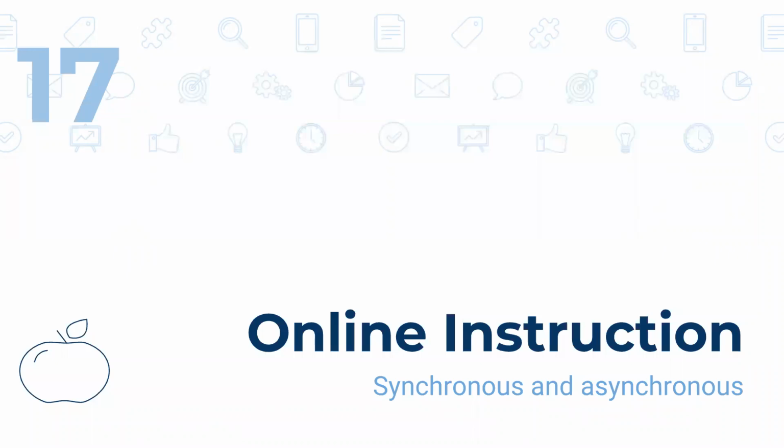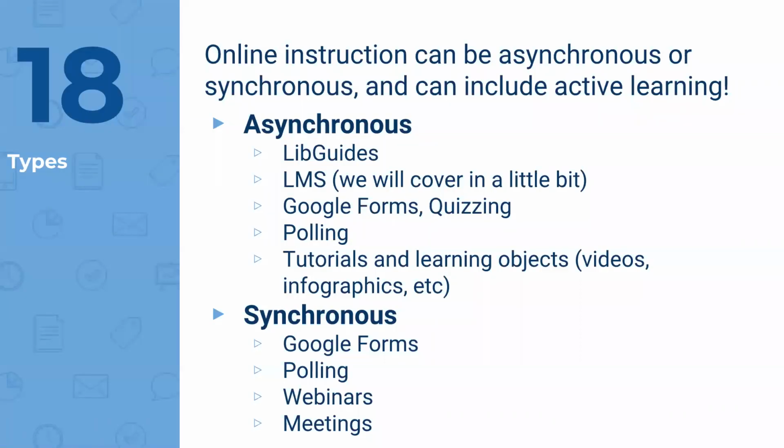Thank you. So this kind of segues into online instruction. Online instruction is both asynchronous and synchronous. I think we can all agree to that. Most of us have used LibGuides. We're involved within the LMS, which Sam was definitely going into a little more detail about. Polling, Google Forms, learning objects, videos, infographics. There's all kinds of different ways now we can offer online instruction.